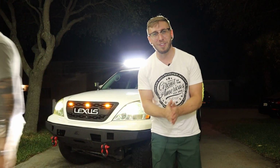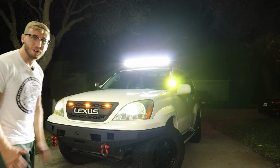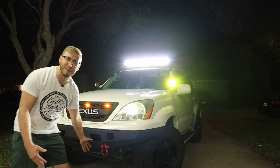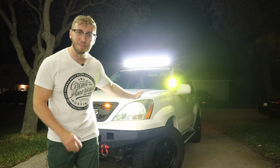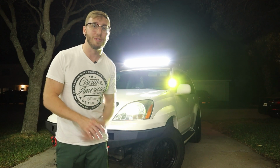All right, so for the next few vlogs, we have a couple things coming up. We have a snorkel that is gonna be coming in just a few days. So we'll be doing a snorkel install. In the lower portion of the GX, now that we got the front bumper on, we are seeing this ugly, rusty skid plate. So we're going to be going with a new skid plate for the GX. And additionally, we are going to be relocating the diff breather from the top of the diff up near the gas cap area so we can go through deeper water and not get any water into the rear differential.